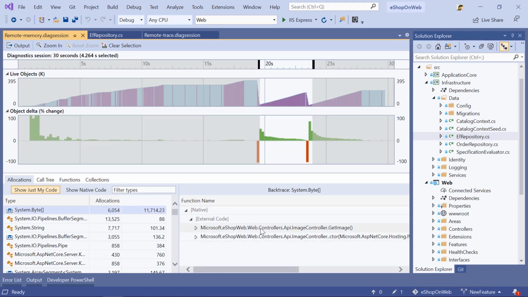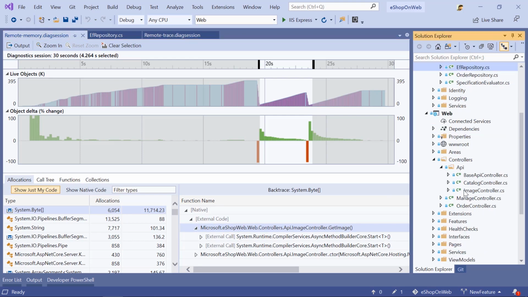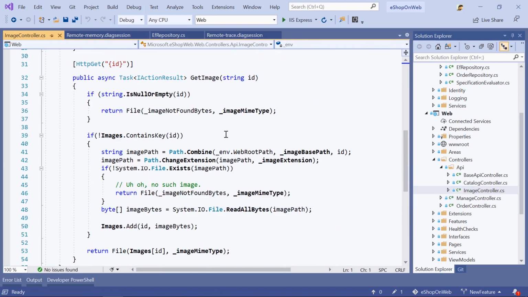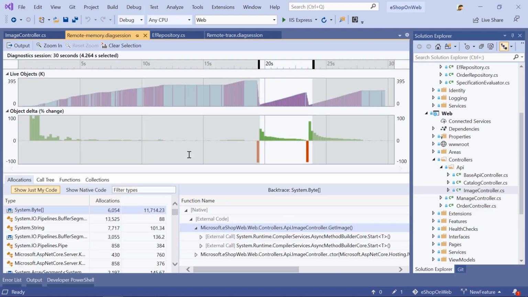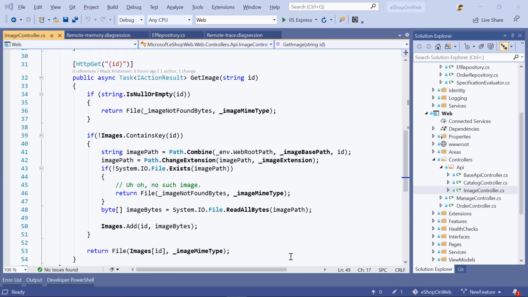So it will actually show me a backtrace. So now I can see where do I allocate all these bytes, and it shows me exactly the class and the method. And so it's super easy for me just to go in and find out where that was and how to fix it. So if you look here, you can see that I read a file from disk and move it into a byte array, and then I add that byte array to an image dictionary. And there's some inefficiencies here. I'm definitely allocating more than I have to, and I didn't really know that before now. So that's just fantastic that I get this extra level of insight into my running production app.